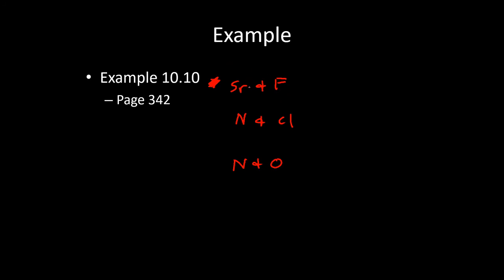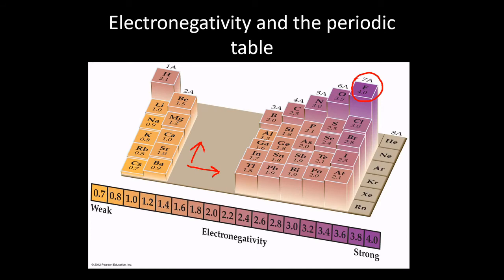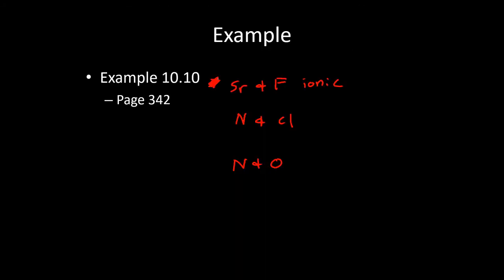All right. So even without looking at the electronegativities, I can tell you this first one is going to be ionic. And again, the reason I can do that, and I mentioned this in the previous slide, is that I have a metal and a nonmetal. But if I want to double check that, strontium is 1, fluorine is 4. So if this is 1 and this is 4, that is a difference of 3, which would make it ionic, because our cutoff for that was if you get up to a difference of 2 or greater, that would be ionic.